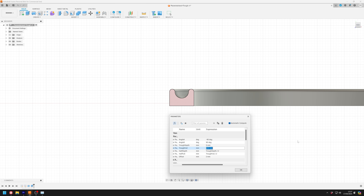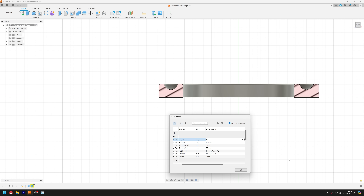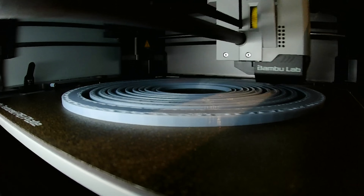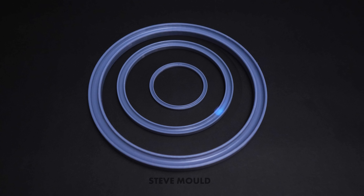See how I can change the size of the trough, the width of the ring, the size of the opening, and the angle of the opening. I wanted that ability because you'll notice in Rudy's design that the opening is pointing inward slightly and I wondered if that was important. The first thing I varied was just the width of the trough, and it turns out there is a bit of a sweet spot around five millimeters. If the trough is too wide the whole thing just catches fire instead of forming a whizzing flame.